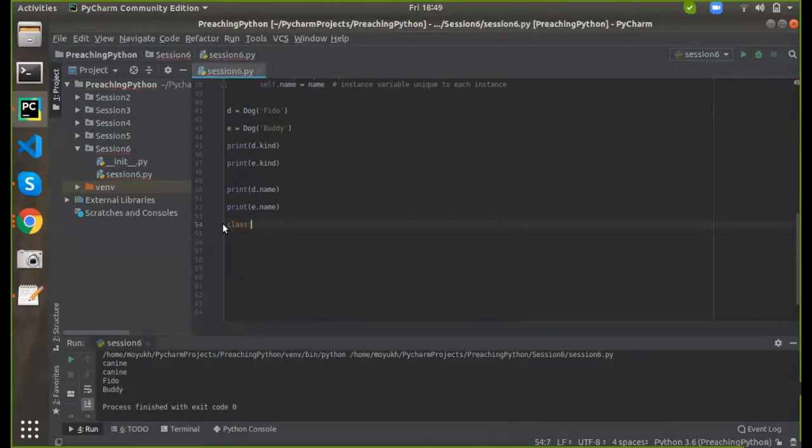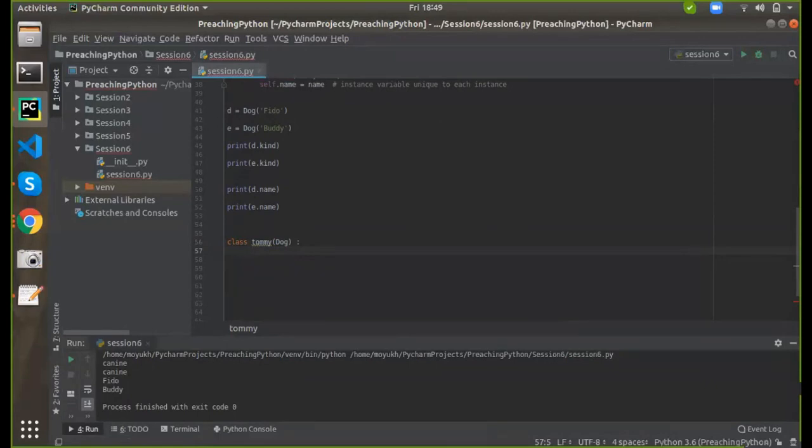So let me say that I am defining a class named Tommy, which derives from the class Dog, and now I define something within that. The base class name must be defined in a scope containing the derived class definition. In place of a base class name, other arbitrary expressions are also allowed.